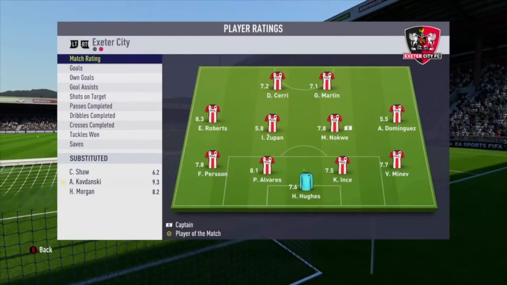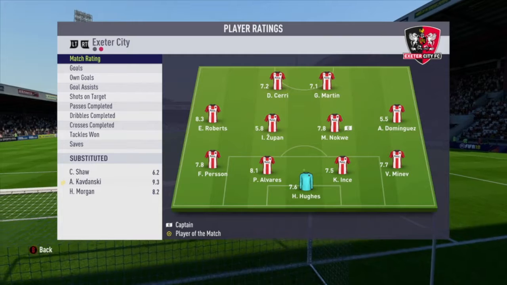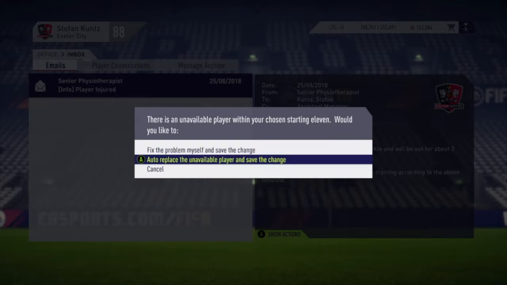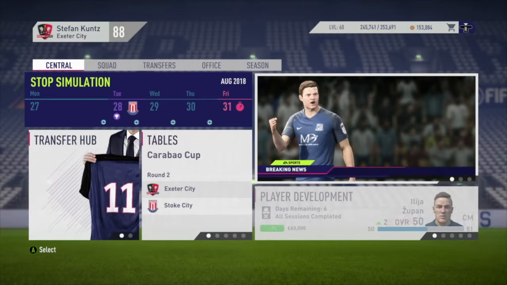9.3 there from Kavdansky. And we thought he might be the player of the game, and he was. Hopefully that injury to Shaw isn't too bad, but we'll see. We'll have to see. 3 months, Cameron Shaw. That is not what we wanted to see at all. Do have a game against Stoke in the Carabao Cup, but we won't be playing that. We will be simulating that game. We are not bothered about cup games.